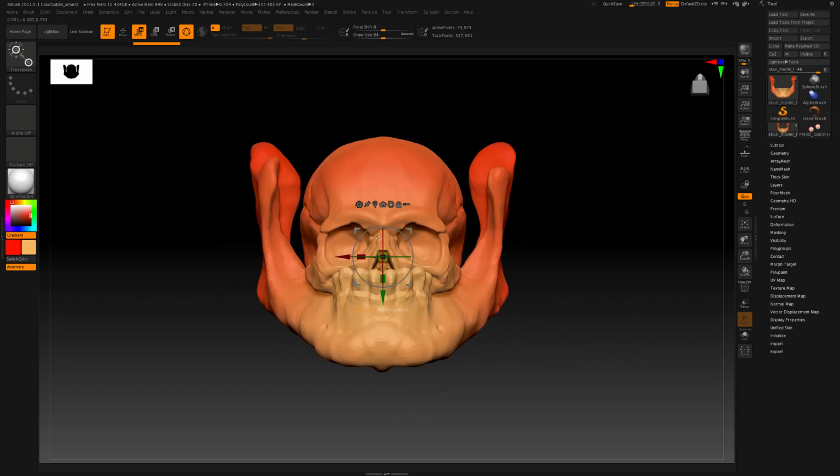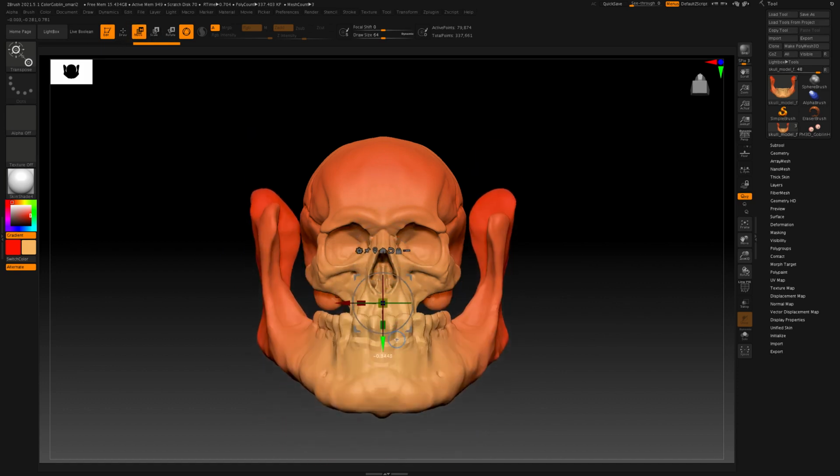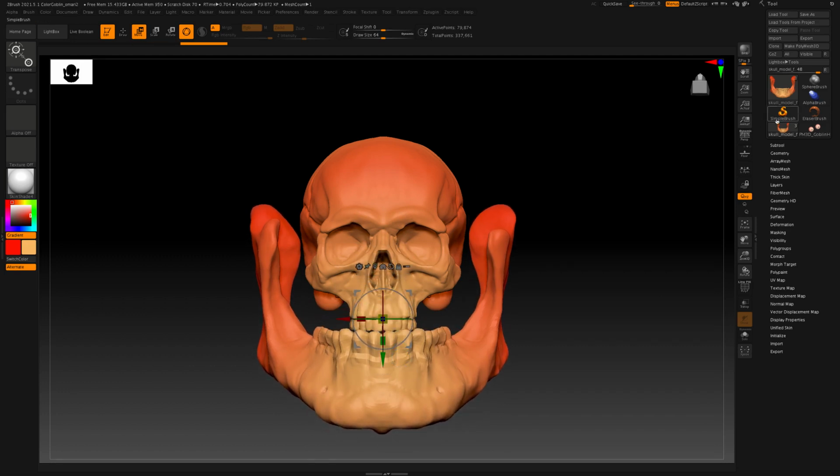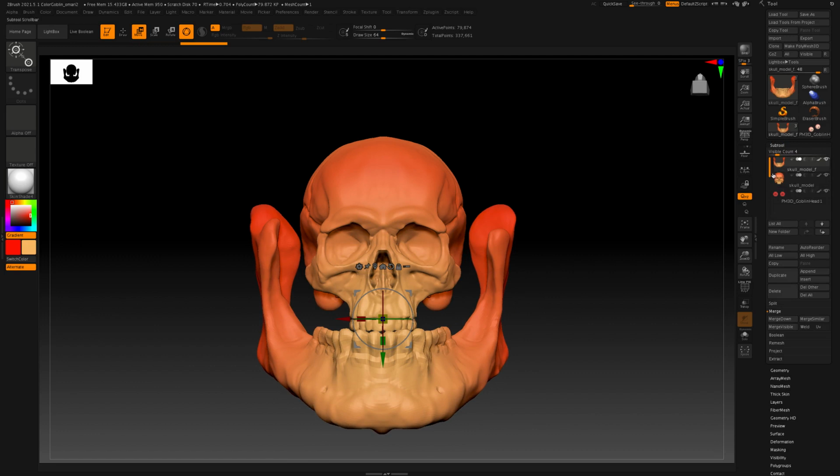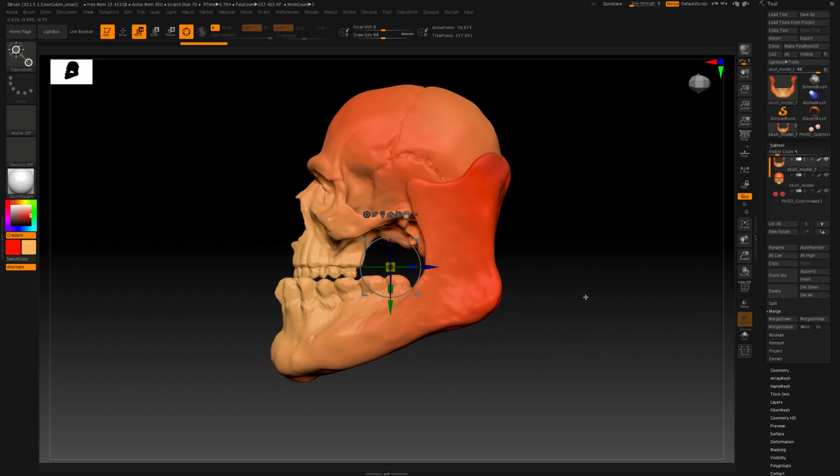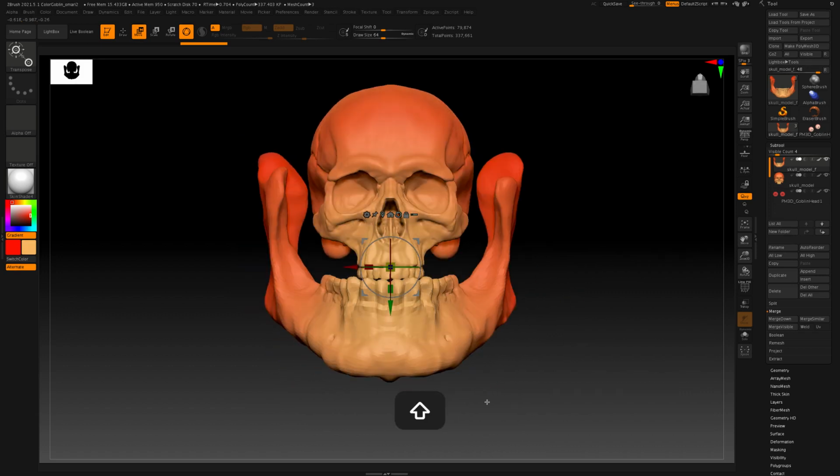And when this is engaged here, I can use this to drag whichever subtool I have selected around, independent of the other tool in the scene. If that makes sense. That looks really cool from the side. Giant jaw.